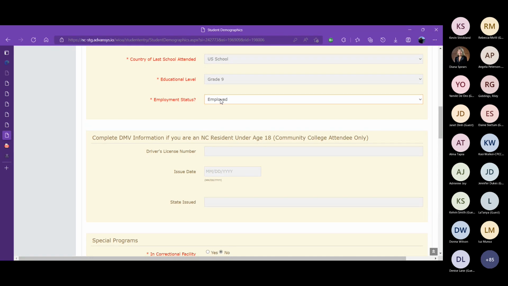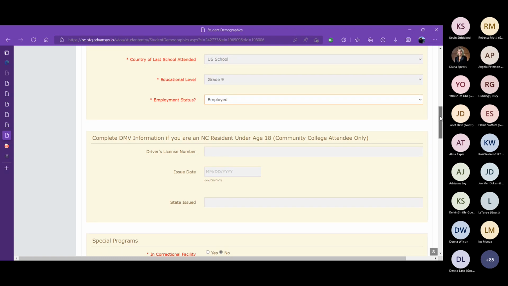Employed is extremely long. I'm not going to read a lot of it to you, but it basically says if the participant did any work at all as a paid employee, that's why you would choose employed. So you can hover over those to get additional information if you have any confusion or questions about how that data field should be completed.